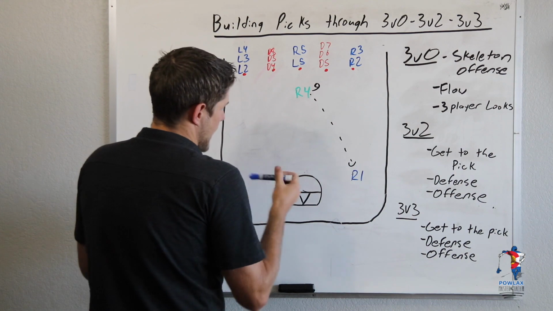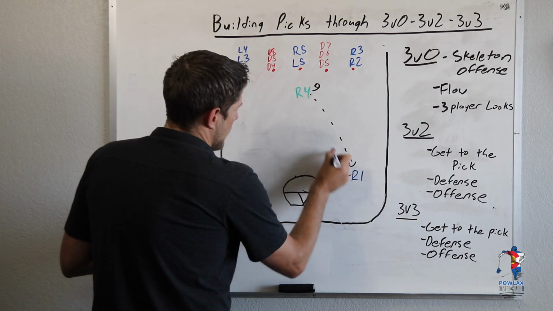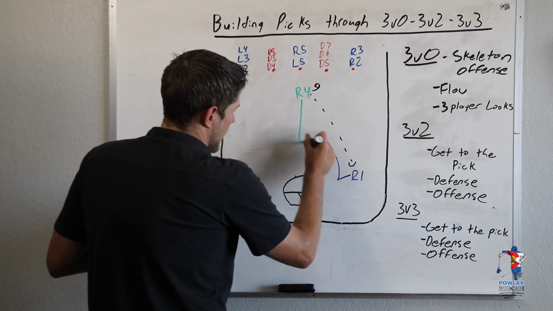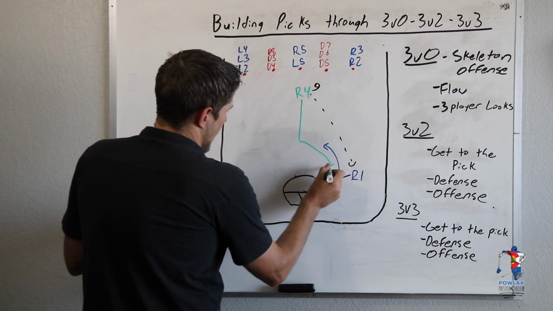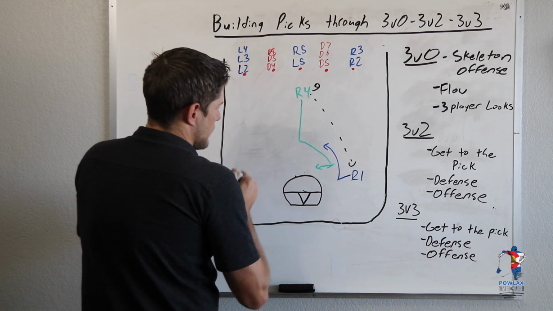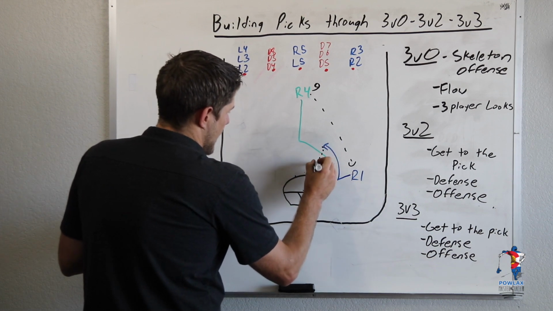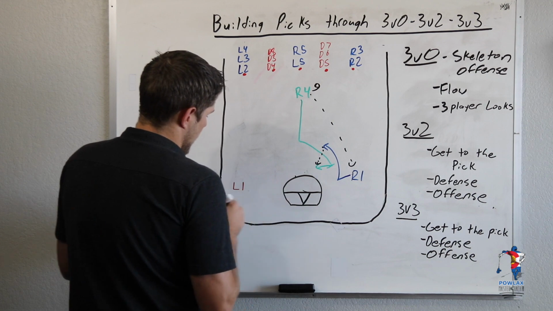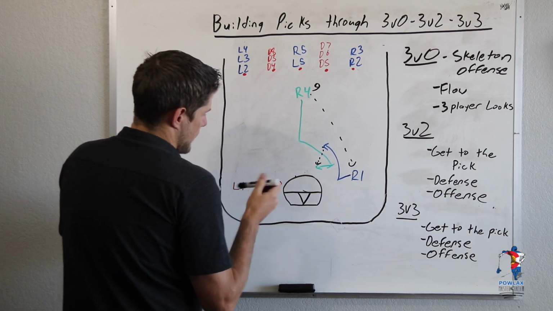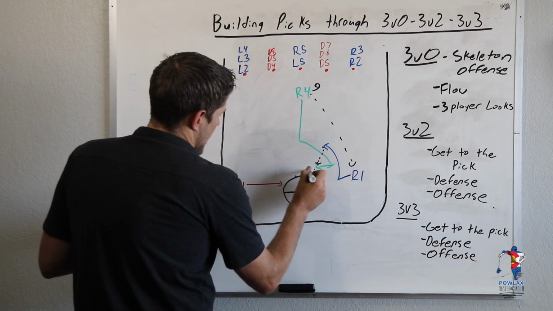So the pass will go down, he will come off of the pick. Obviously, R4 has to come down and set that pick for him. And now as he slips to the goal, he's going to hit the slip, and at this point, L1 should be in on this back pipe so that he can catch it and then come here.